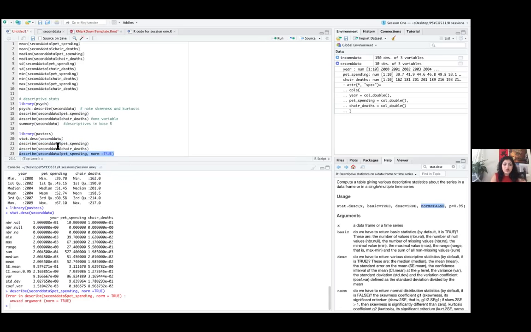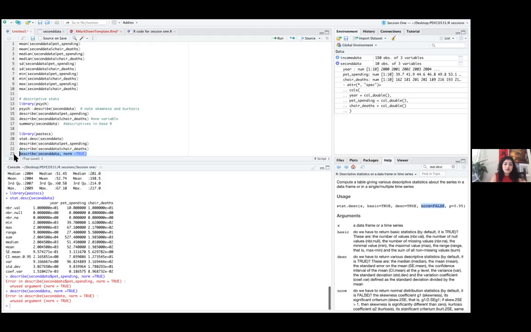Whoops, unused argument, interesting. Oh, this is describe, my bad.